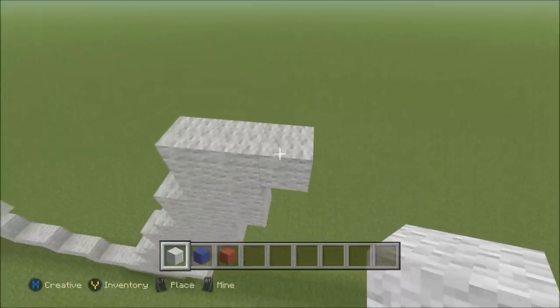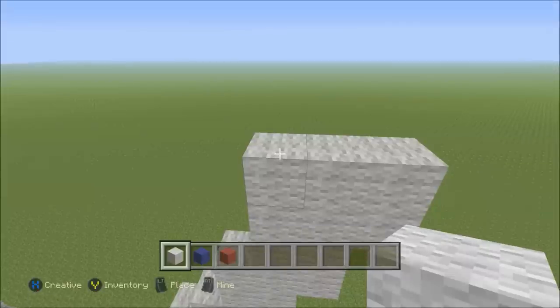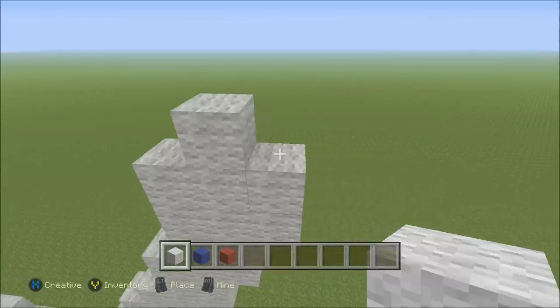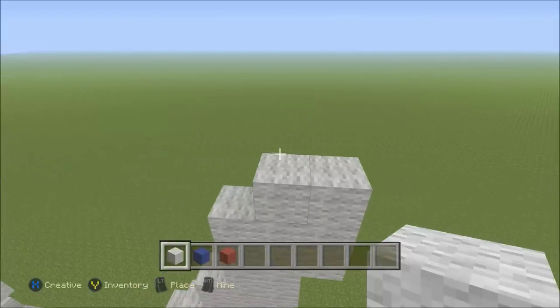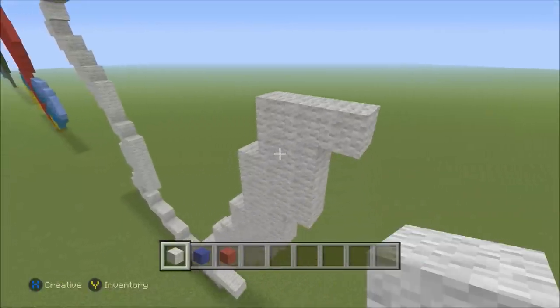Go ahead and duplicate that row. So one, two, three. Move up one, move over one from the left. Add one and two. Move up one, starting here on the left, build across one, two, three.